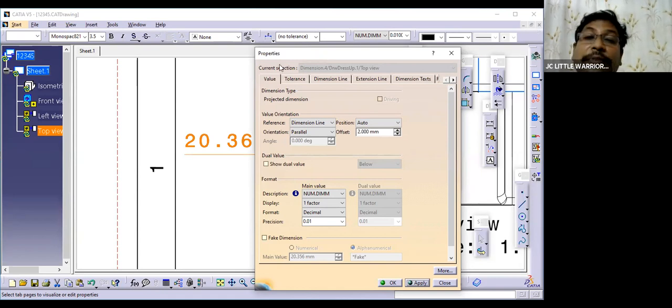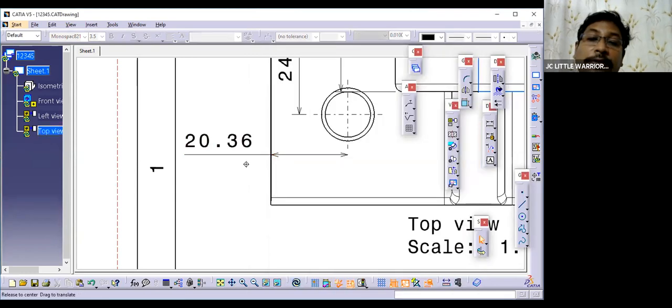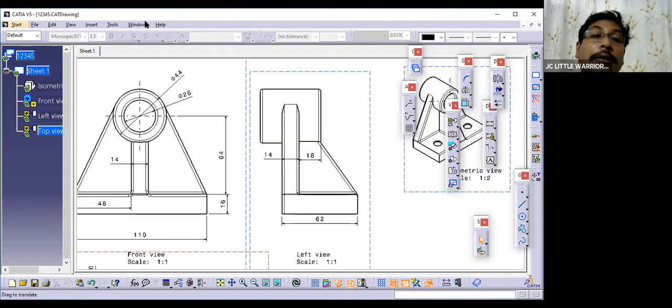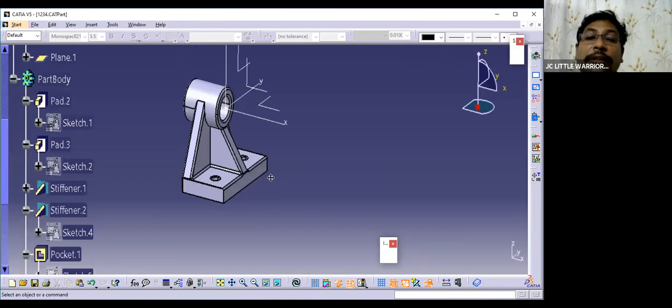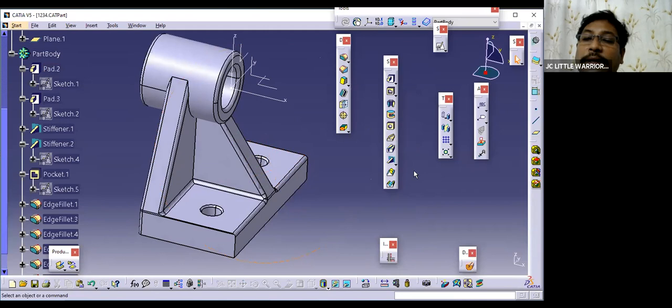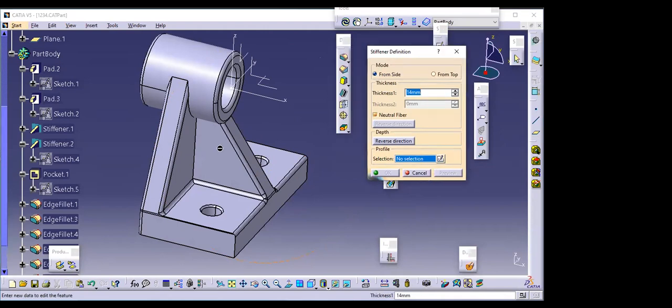You need to be very careful. When you start practicing, you will understand how these things, even the thickness, get distributed. As of now we have considered the ZY plane.